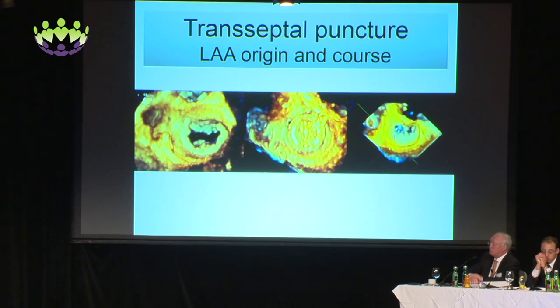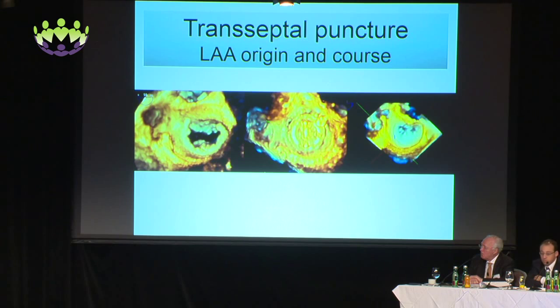So these are some examples where we have the ostium, which is leading down in this case, on the left-hand side. So this might be a case where you don't have to puncture too deep. Here we have a very broad entrance into the left atrial appendage, and the course of the left atrial appendage over here is nearly at the same level of the mitral valve. So this might be a case where it would be easier for you if you puncture a little bit lower.